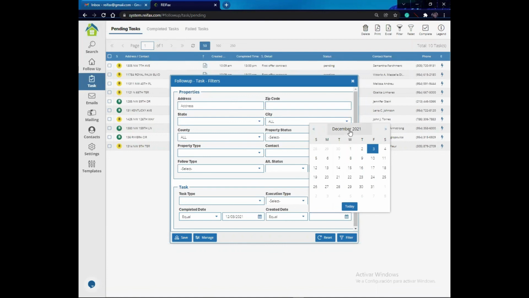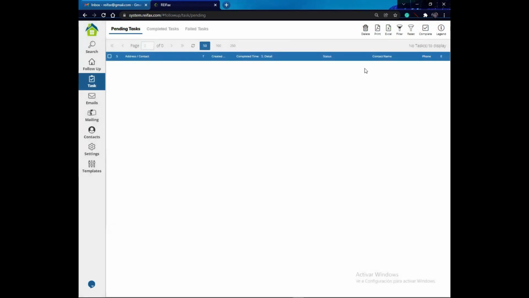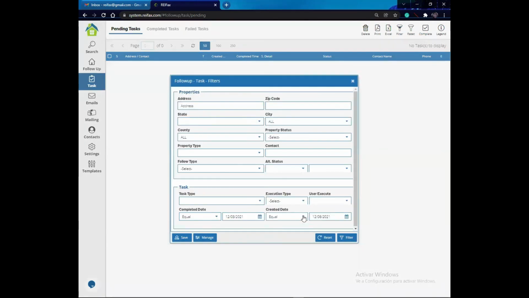I'll show you that in a minute. But I do have to check the manual task. So I created a manual task for next Wednesday. So let's say today is the next Wednesday, and I come in and filter for that. And it should show me the calls that I created. Where are they? Equal.